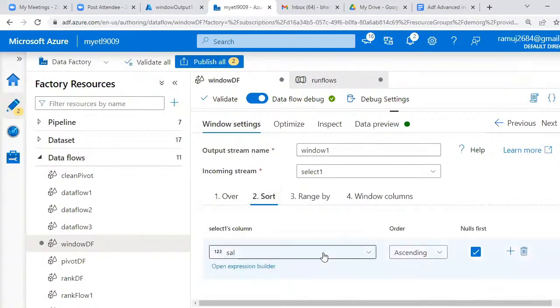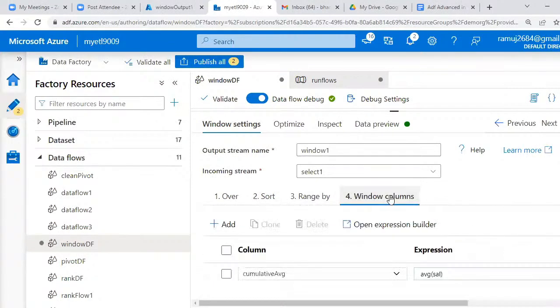Sort by salary in ascending. Window column, cumulative average, that too, average expression. Average of salary. What kind of advantage will I get by this operation when compared with the previous task? Just observe.